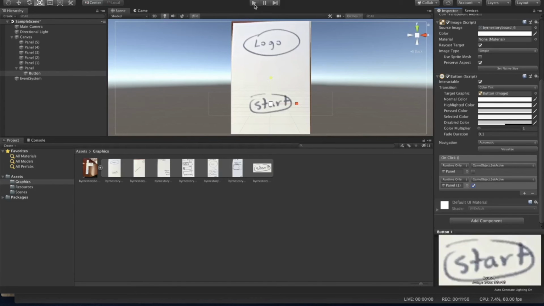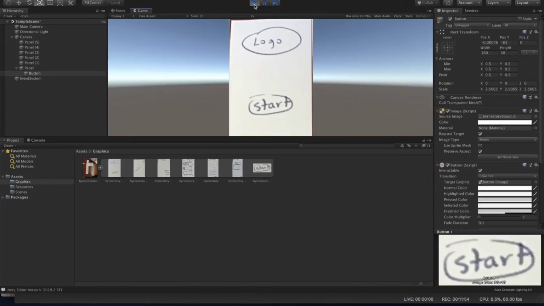So the important part is be able to hit play, and play will start exactly where we are right now with whatever state we just created. And you can see it can hover over it, see a little bit of change, hit start, and now it moved us to the camera space. So that's how you get a button going and you transition a panel.